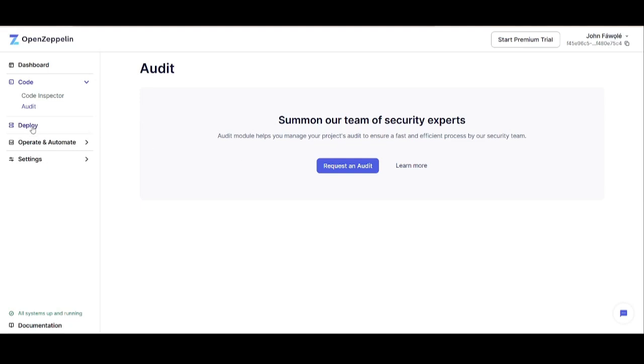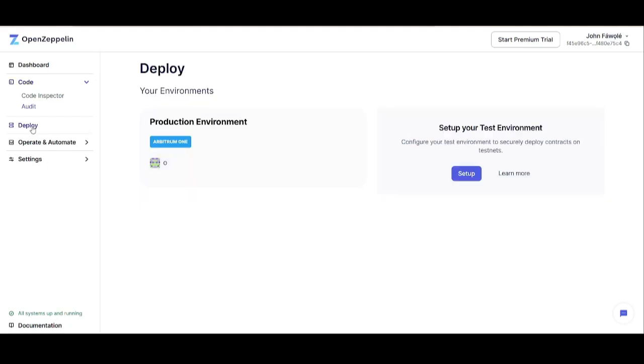And we have the deploy. This is really where it gets interesting. So with this, you can simply ship the code you have integrated here and simply deploy it right from the Defender instance. The main gist of this is it helps you deploy secure code. So it's better to deploy from here, and it's quite easy to set up.